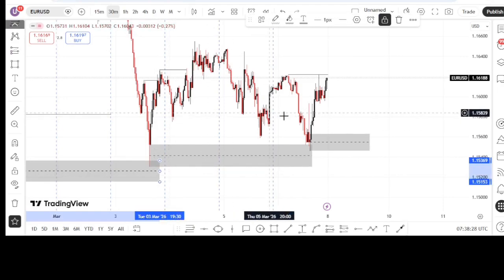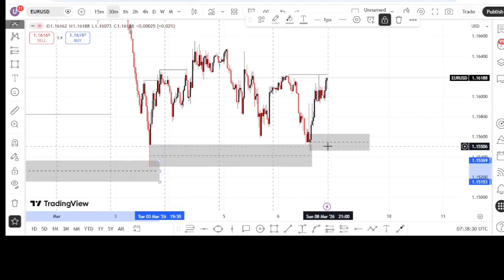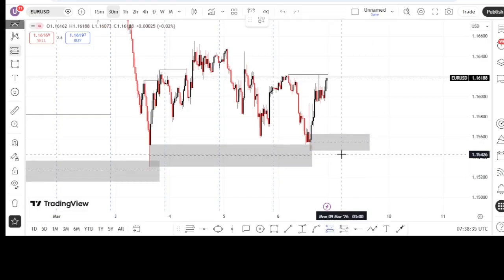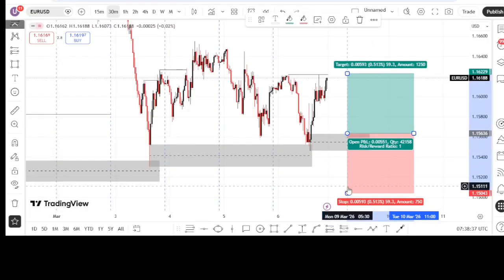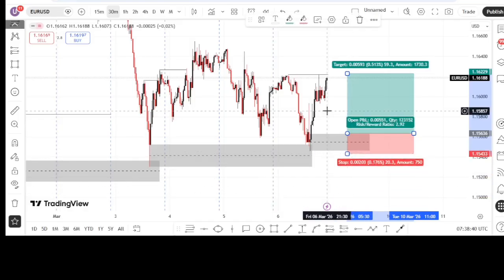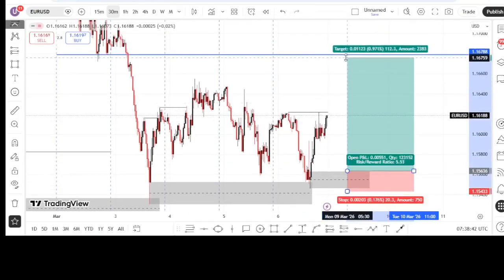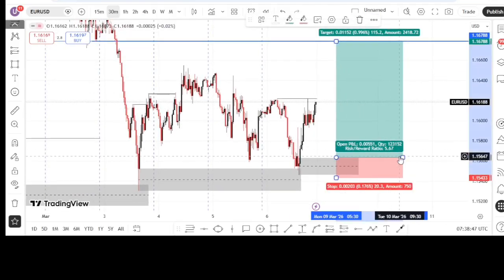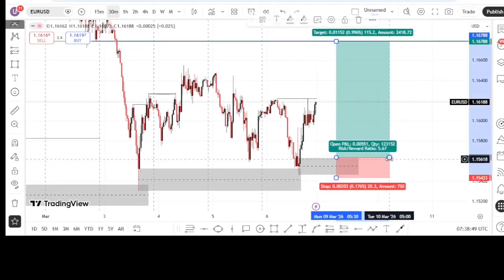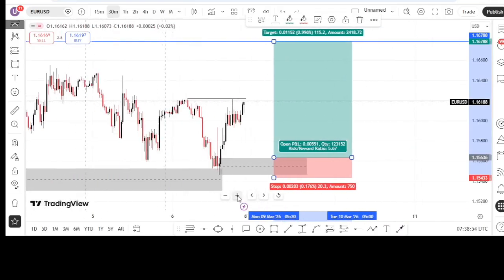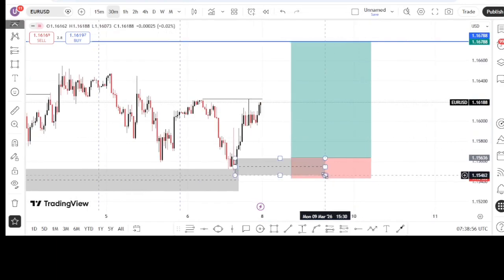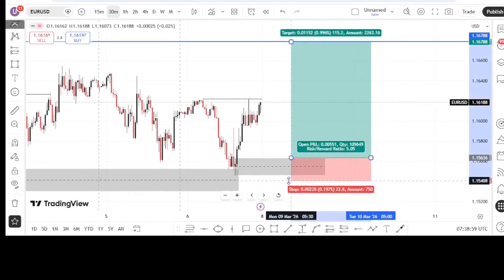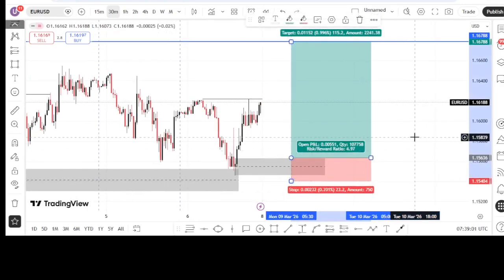Price has triggered our fresh level, and now we have a new level, like an order flow building up. So this time around we have to go in on a buy around this level, place our stop loss here, and then target this 50% first. If you check the first signal I gave to you guys, I'm targeting the 50%. And you can see we have already missed out on that particular one, but we now have this fresh level. So we will enter on a buy here. Make sure you give more space. Let's give it 23 pips. Like this is very good.